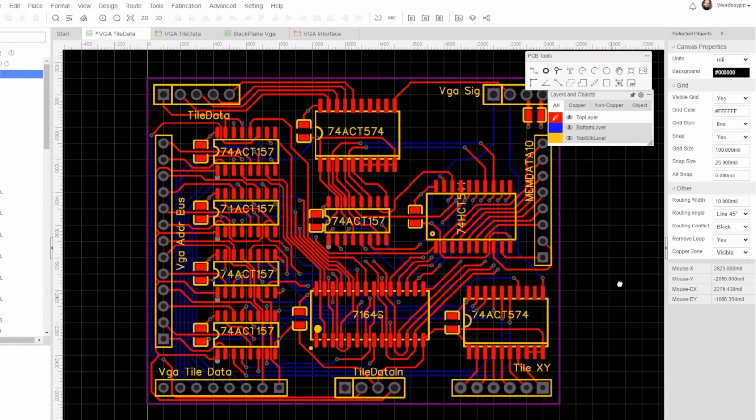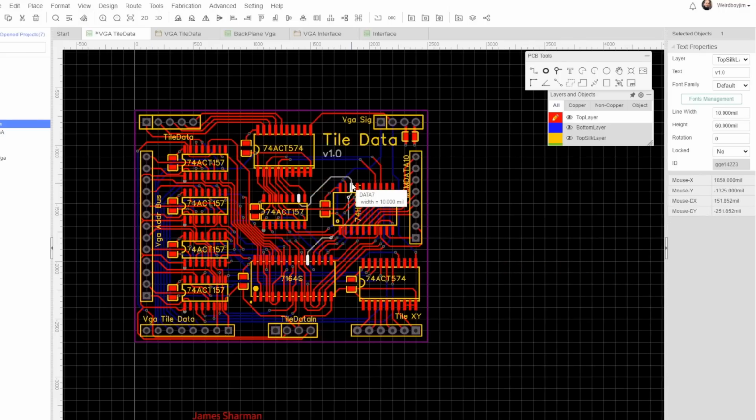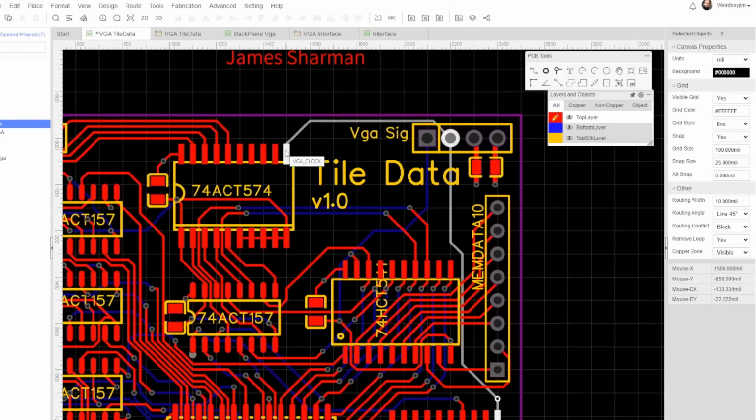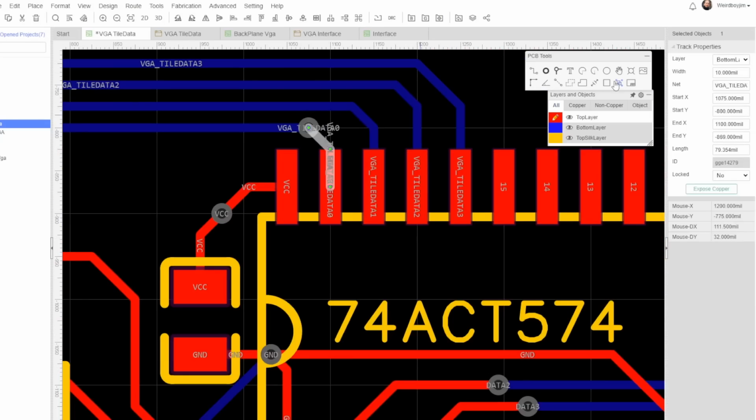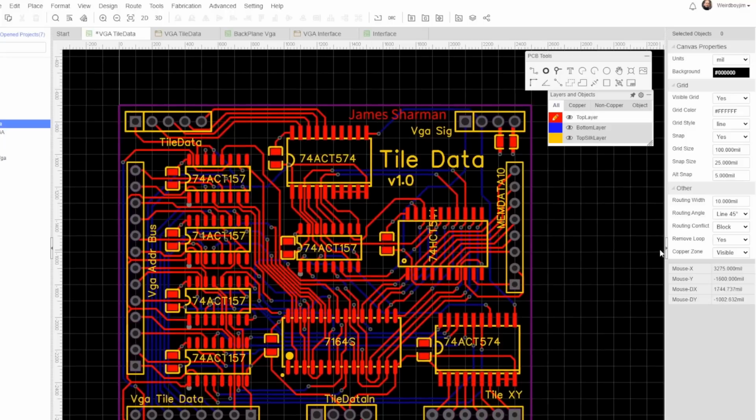Okay, this looks like we've got a completed circuit. I've actually got very little space on here. I don't think there's a lot of point now, but I will do the regular ground fills.